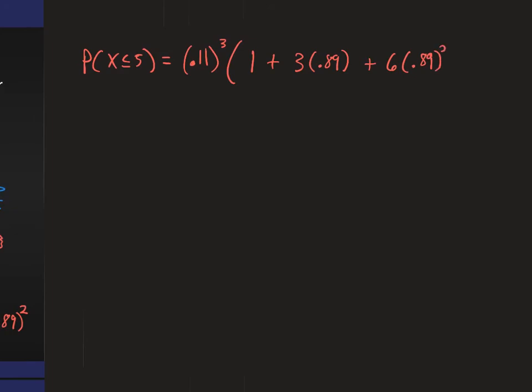let's pull off a little extra space here. Probability that X is less than or equal to 5, so we could pull out the 0.11 to the third. 2 choose 2 is equal to 1, and 0.89 to the 0 is 1, so we'll have 1. 3 choose 2 is equal to 3, and then we'd have 0.89. And then 4 choose 2, this would equal, what do we get? 3 times 4 is 12 divided by another 2. This would be 6, and we'd have the 0.89 squared. And so now at this point we could go to our calculator and start figuring out what this equals. So we get, this is 0.0112 approximately.